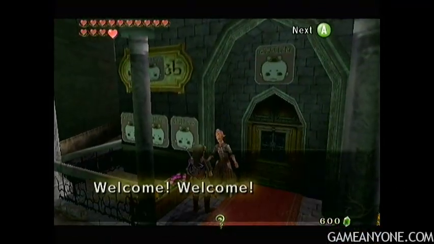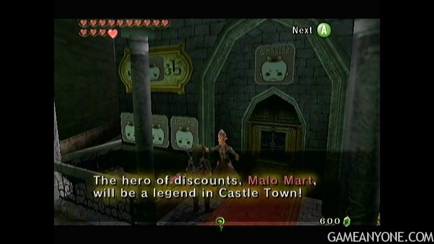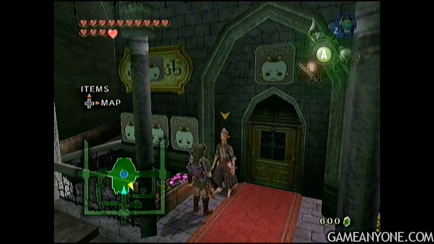So talk to this guy, he says, "Welcome, welcome. The hero of discounts Malomart will be a legend in Castletown. Come on in, welcome, take a look at our wares."